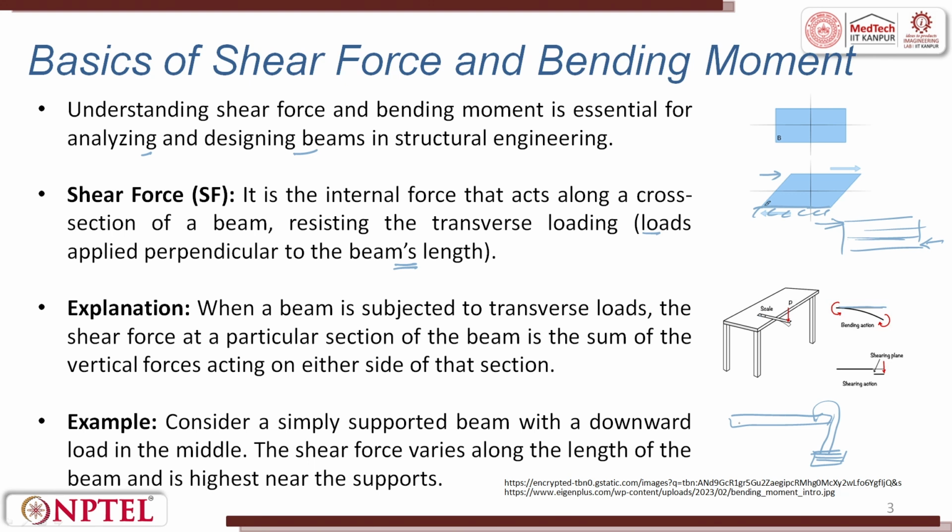Based upon the weight, the scale deflects. This action is called bending action, and the shear plane is this, and then you have a small shear in this plane. There is a shearing action which happens. Consider a simply supported beam with a downward load in the middle. The shear force varies along the length of the beam and is highest near the support.